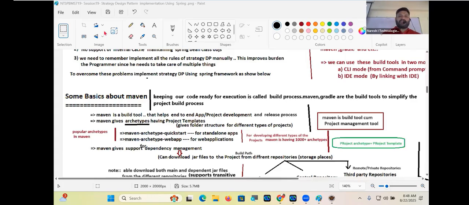No, Maven is not done, boss. I just introduced some terminologies in Maven. Tomorrow's agenda is very simple. First, we try to understand various things related to Maven. Then, either the same project or a different project, we try to develop using Maven.